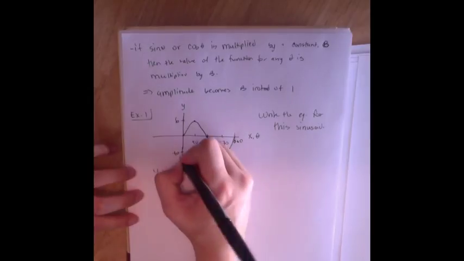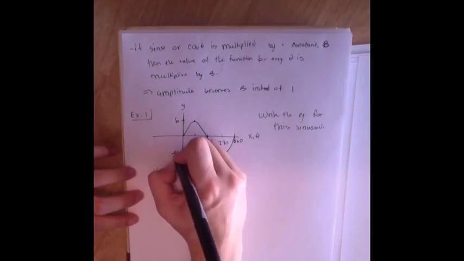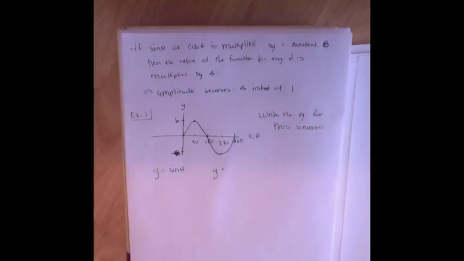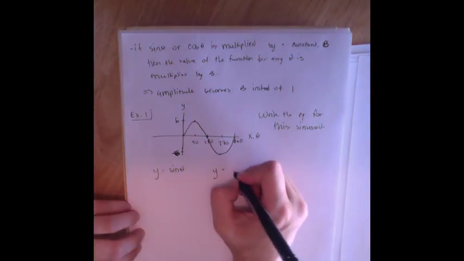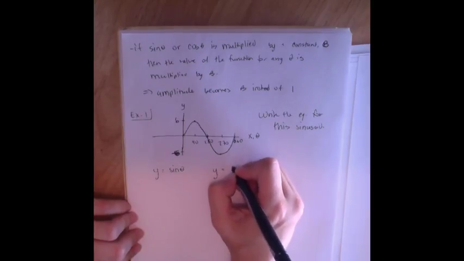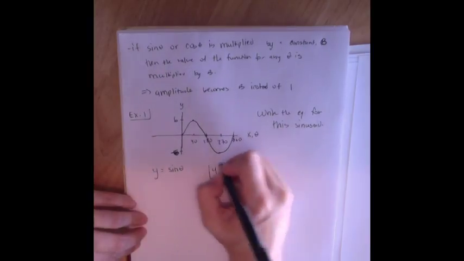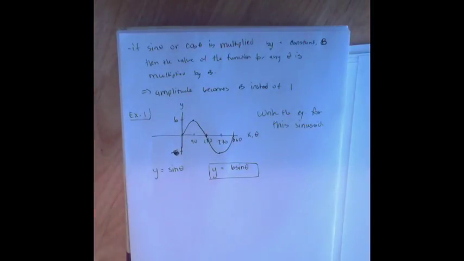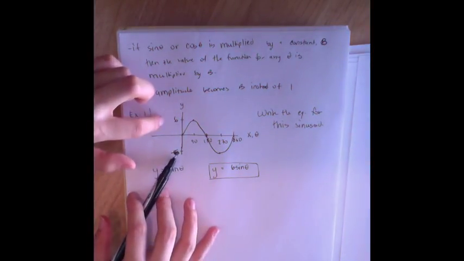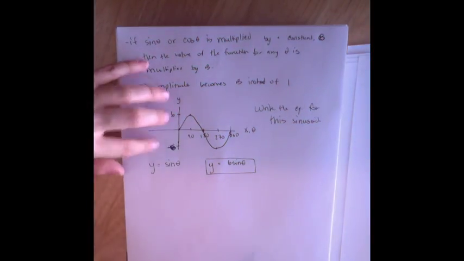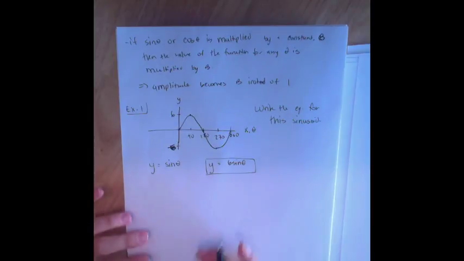This is negative 6. What I do is I multiply my graph, my equation by 6. So this gets y equals 6 sine of theta. That is my graph. This is the equation of my graph. I don't do 12, the distance from the bottom to the top. I only do the distance from the middle line to the top, which is the same distance from the middle line to the bottom. All right, let's do another example.